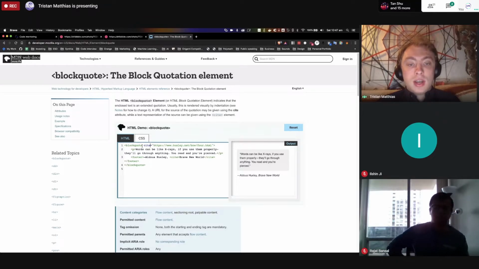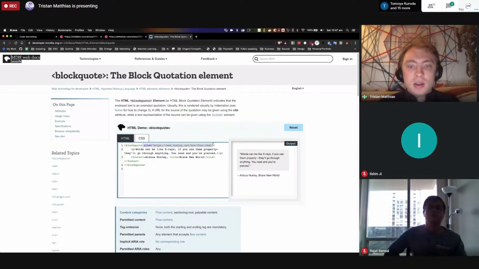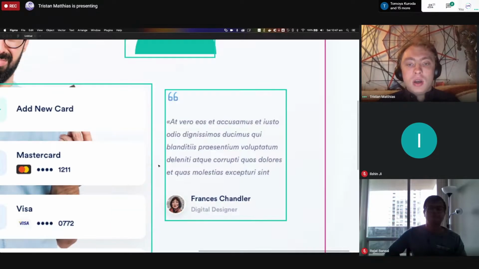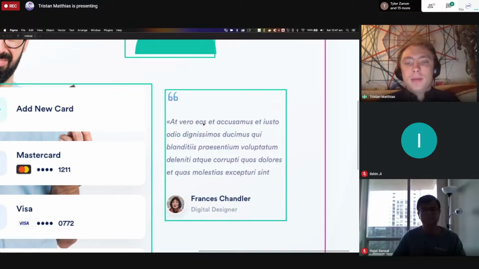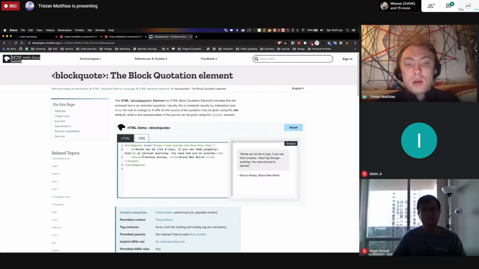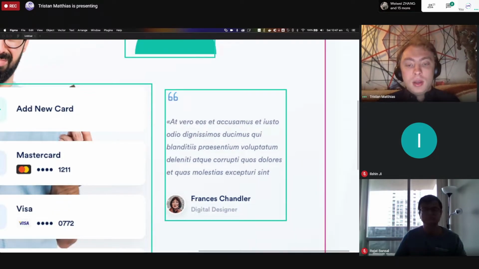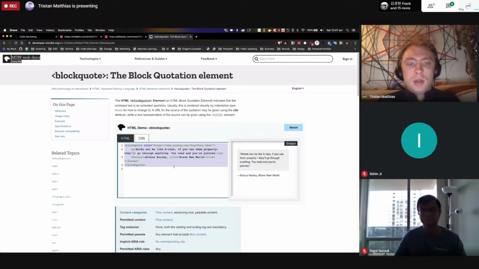We've got a blockquote. We've got a cite. In this case, I don't think we're citing. I don't think we're going to link anywhere with this, so we might decide to exclude this. We're going to have a paragraph element, which is going to contain this text. And then in the footer, in this case, they don't have a profile picture, but we'll have a profile picture here. We'll have her name, and we'll have the citation of digital designer. So does that make sense, team? Any questions on this?